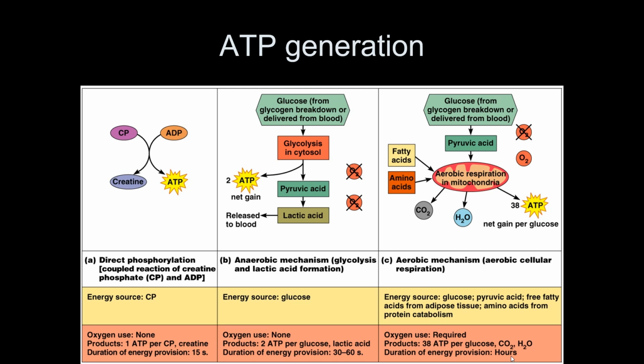Different people have different levels of durability when it comes to cellular respiration. Some people can run like a 5K this way. Other people can't. They tire out after just a mile. Some people can run for days using this process. That just kind of depends on how many mitochondria you have per cell and how good your circulatory system is at transporting your oxygen. But these are the 3 ways that you can make ATP, which is again required in order for your muscles to be able to let go and then do the power stroke during muscle contraction.